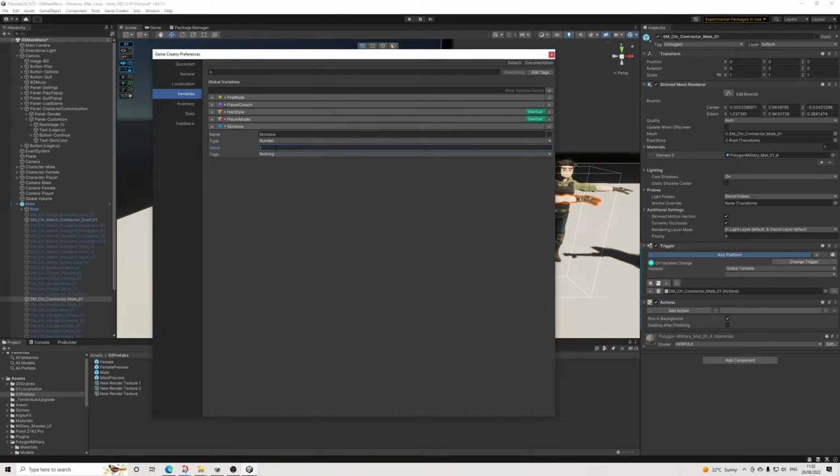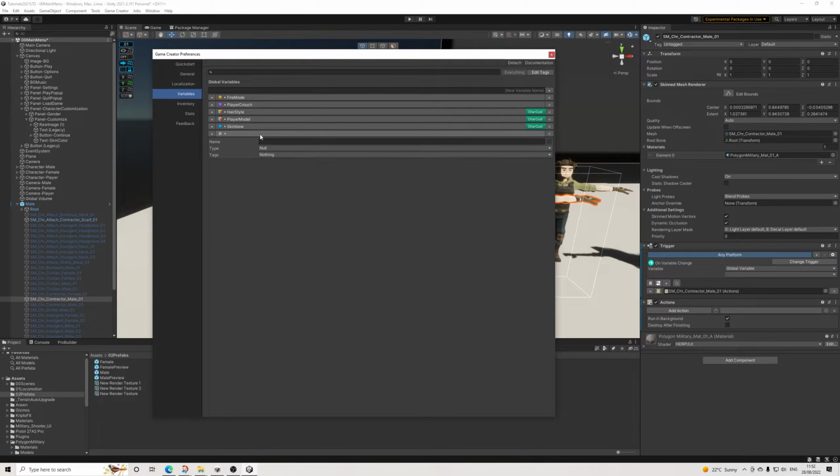By default it's 1. I'll use 1, 2, 3 because they have 3 colors. It just makes sense. Let's do another one for hairstyle already, just so we have it. Same thing, just a number.